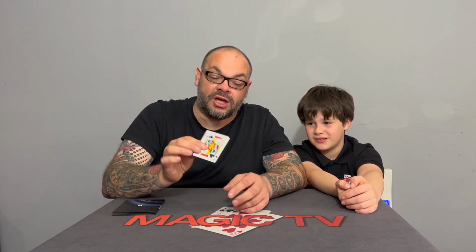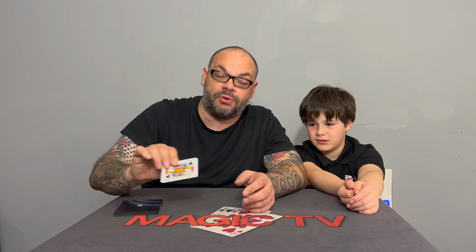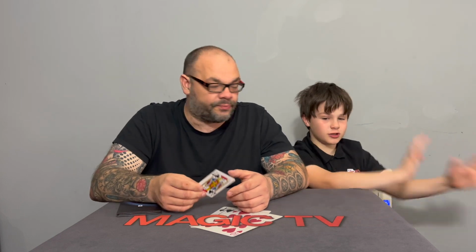And because this looks like a regular Jack of Clubs or whatever card you're using, you can do a top change and put that down over there out the way. And when they go back to it, they can look at it. It's just amazing. Now, everyone just looks at the key.